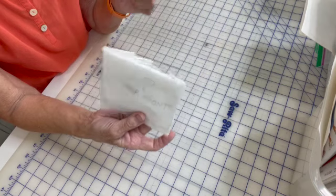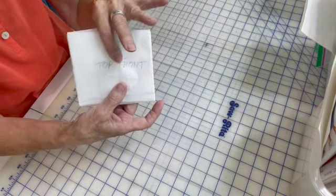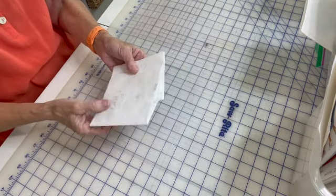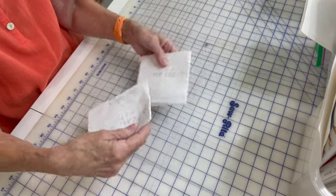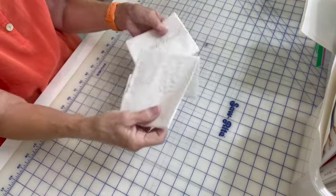And I have this on top, and I can grab the correct pattern piece so I can make any changes I need to. And here's the back. I have all those notes on there.